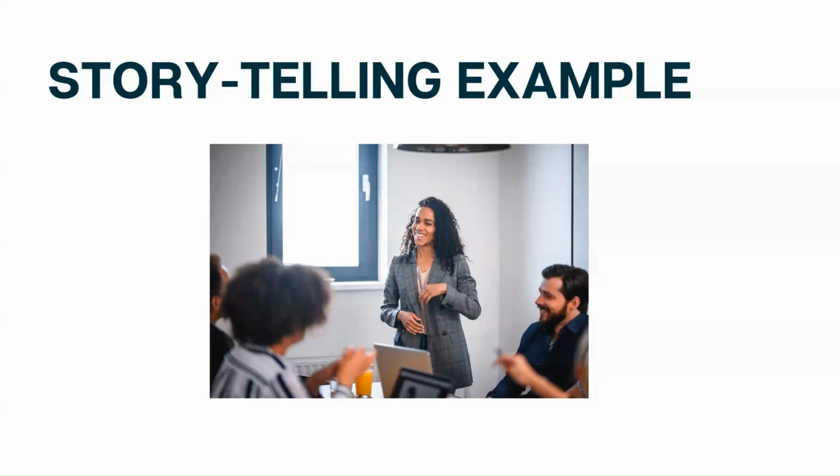Jody's manager knows that Tuesday nights are Lena's, her daughter's, basketball night, and wants to help Jody out. When Jody gets back to her desk, there's a note from her manager. The note says, "Jody, I am here. What can I do to help you get to your daughter's basketball game on time?" Jody takes a deep breath and looks at her manager. Jody's eyes meet her manager's eyes and they both smile. Jody's manager comes to her desk and says, "How can I help?" Just that question makes Jody feel better, and she's able to delegate a few items to her manager and peer, get the rest of her to-do list accomplished, and make it to her daughter's basketball game.